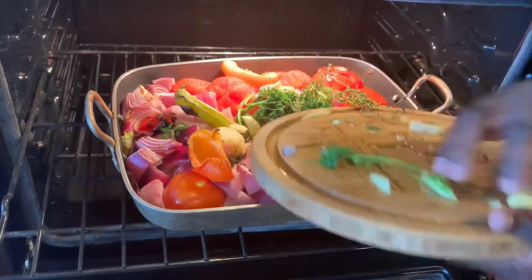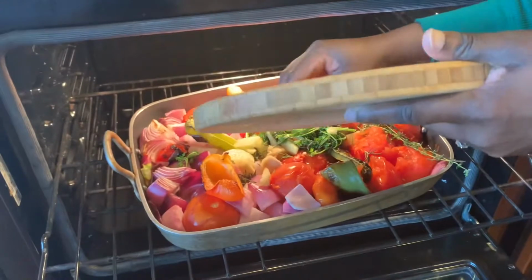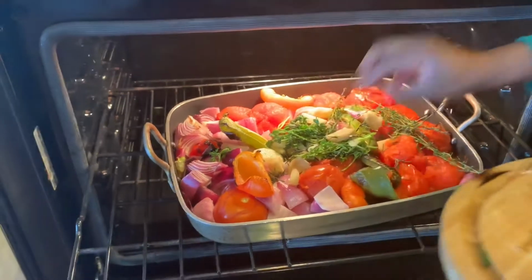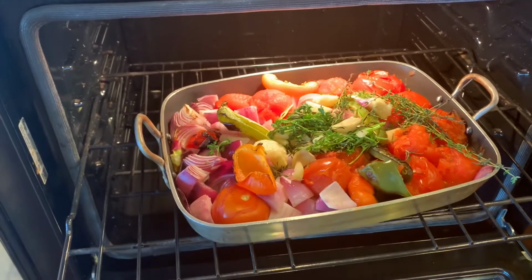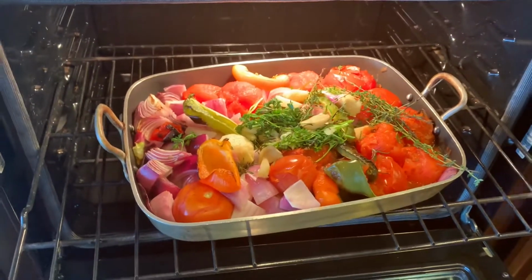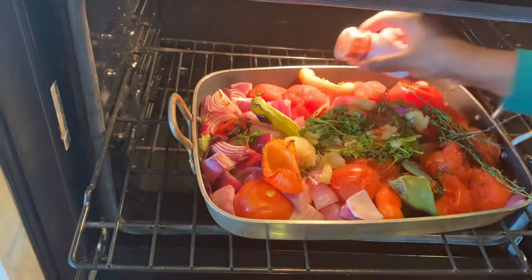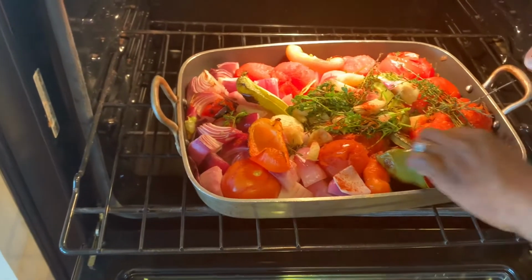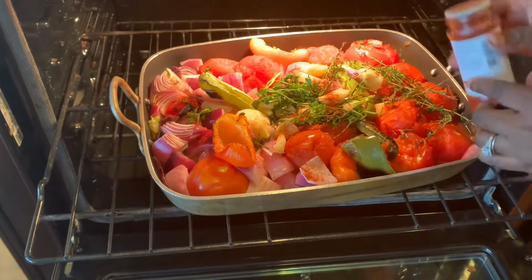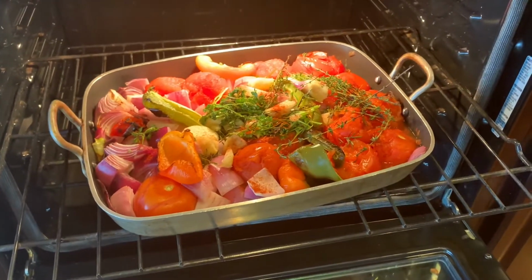And then at this point, go ahead and lower your oven to about 300 degrees and just let it do its thing. So you want it to cook slowly in the oven at this point. If you're using paprika at this point, go ahead and sprinkle a little on top of it and just put your ingredients in the oven. Let it cook slowly for 45 minutes to an hour.